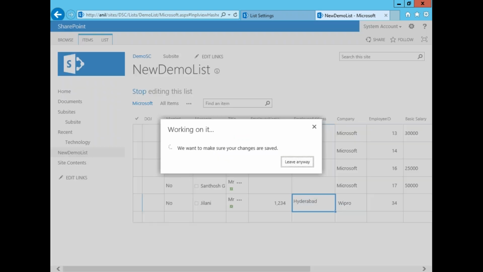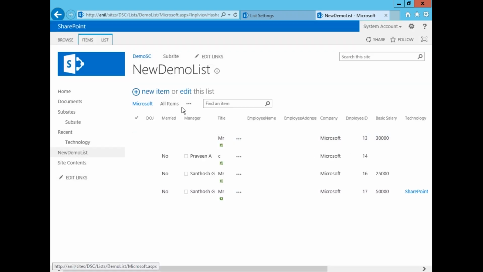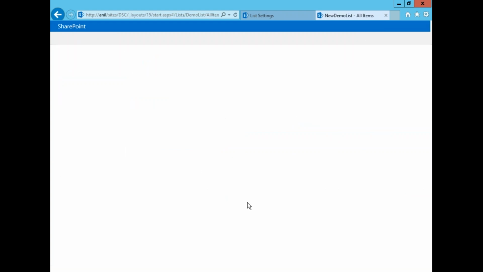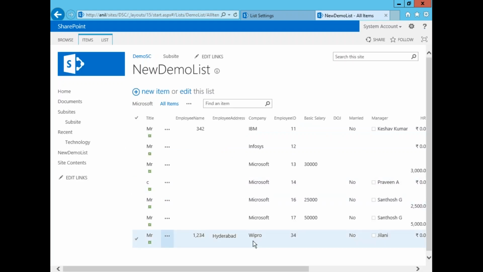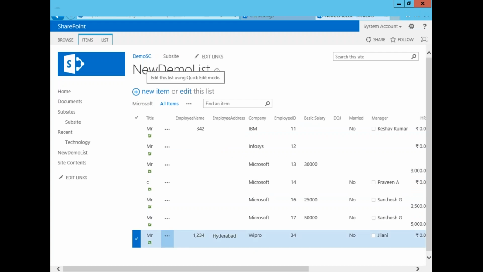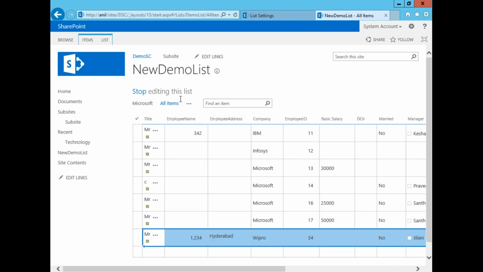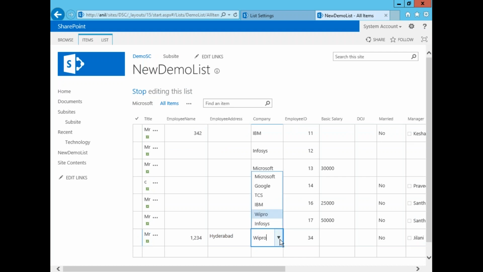Click stop editing. This will go inside your all items, because now we changed it to Wipro. I'm selecting this again and editing. Now I'm changing it again to IBM, the employee ID is 343, and I'm adding a salary like this, and then stop editing.